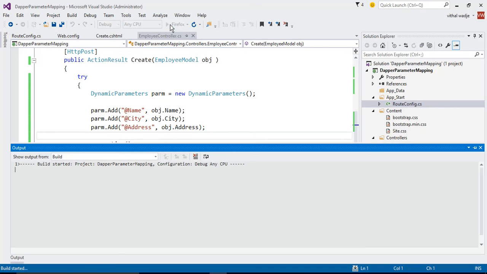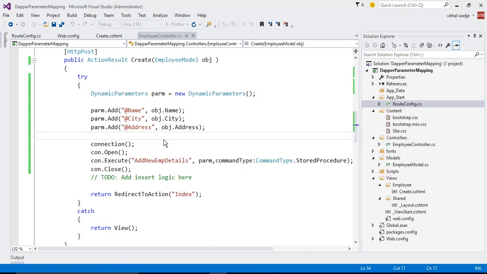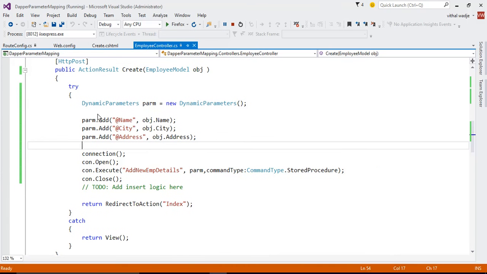It will take some time. It may be debugging. Let's wait, building the complete project. It has started.